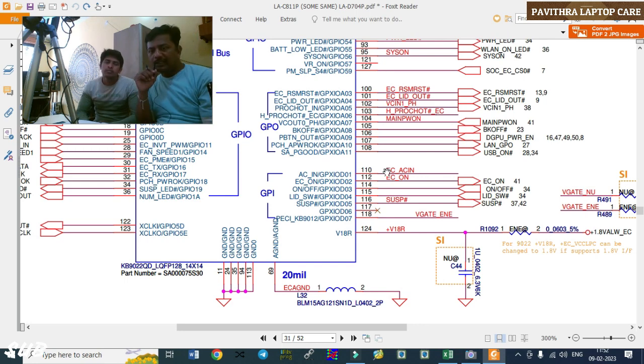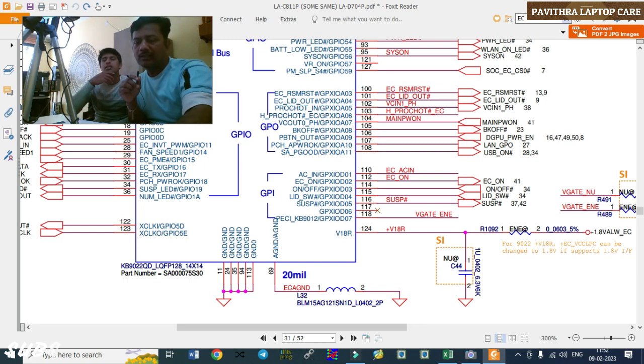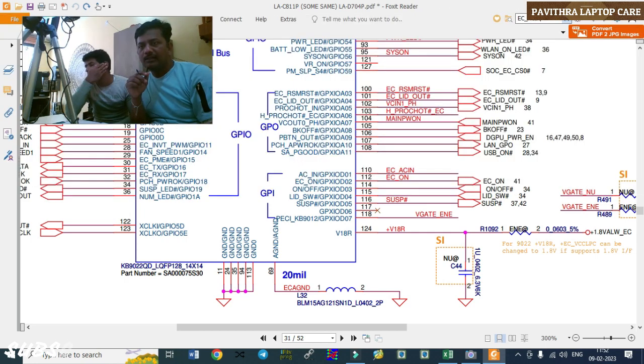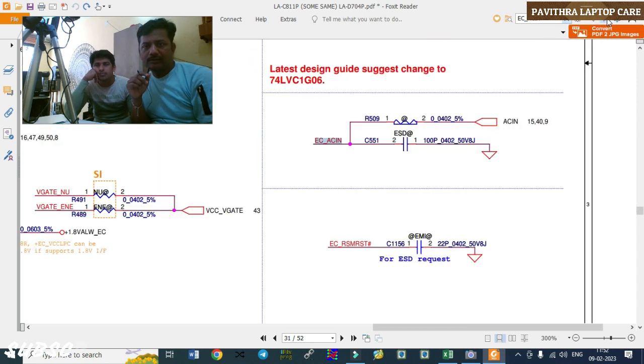So we will copy EC AC in, or directly type EC underscore AC in here. Here the AC in becomes EC AC in.